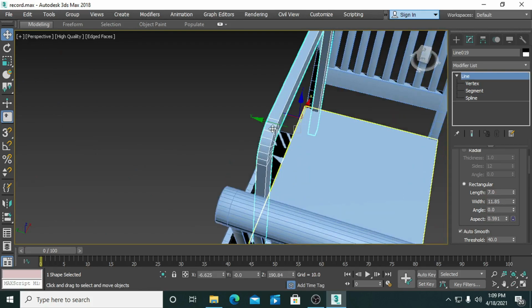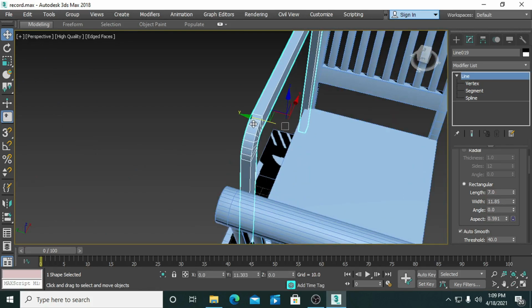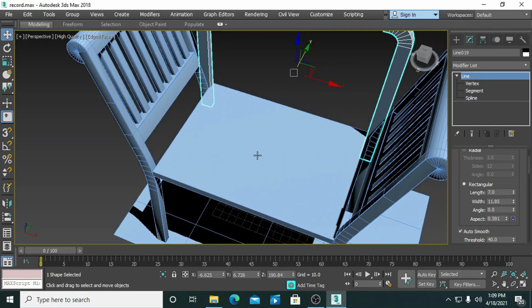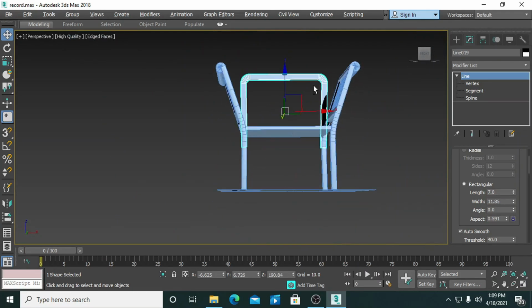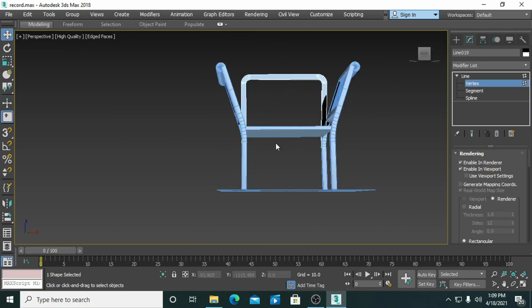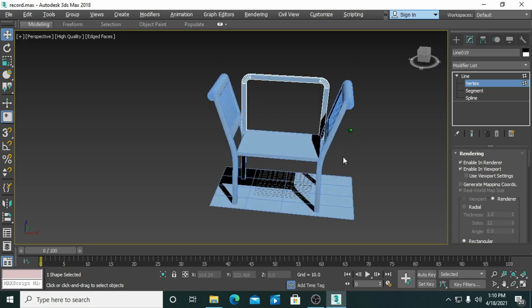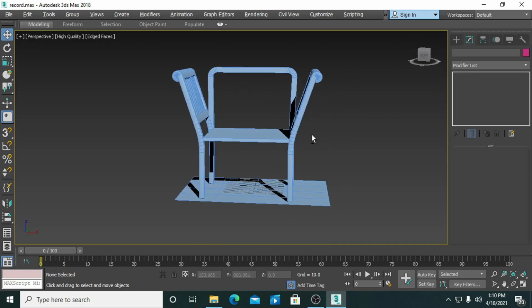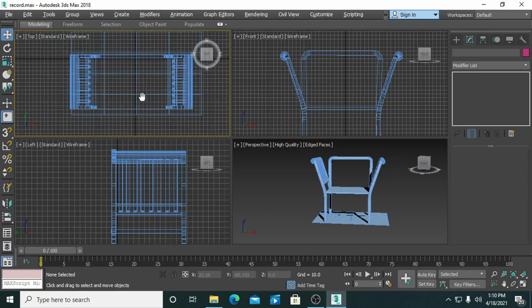Let's push it back a little bit. Now I'm going to select the vertex of lower end, and I'm going to push it in the upward direction. That's it.